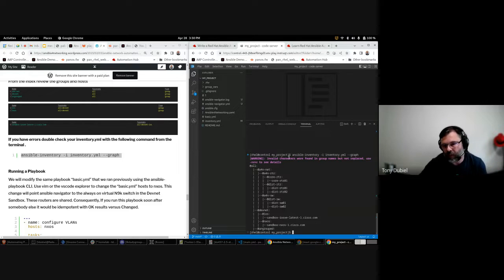Don't worry about these invalid characters. That's because we're using dashes. Cisco has their topology, and they use dashes, so consequently, it's easier to do it that way to make it look the same. So on the Ansible side, when you get into the stylistic stuff in Ansible, it actually recommends strongly to not use dashes for any of your group names. But it still works. That's why you'll see these warnings.